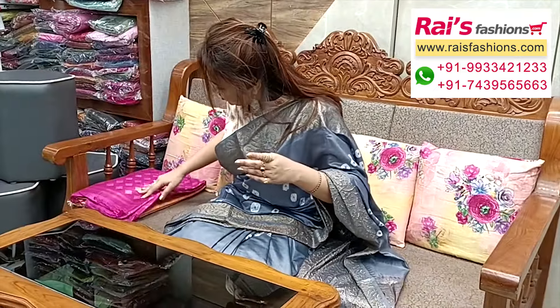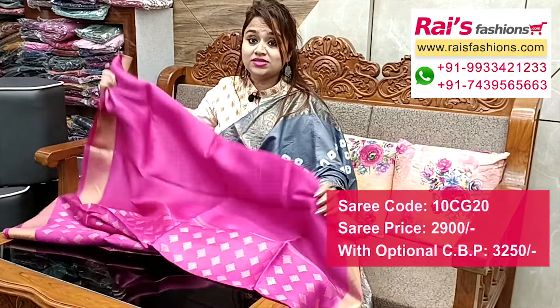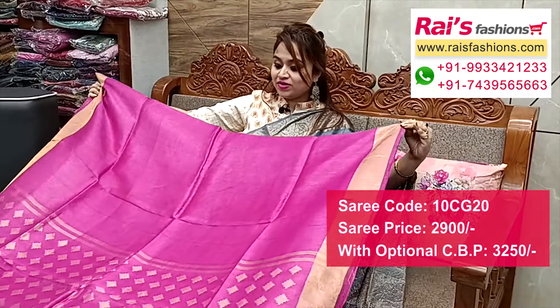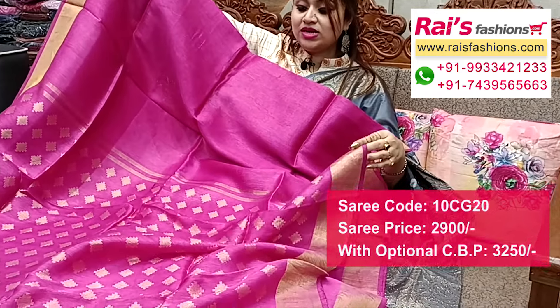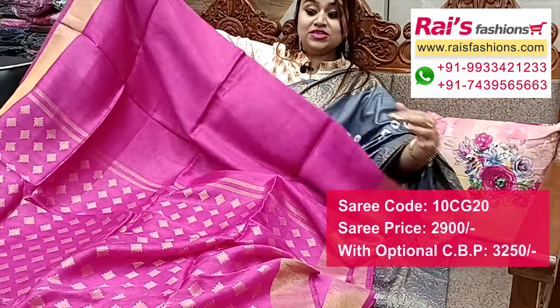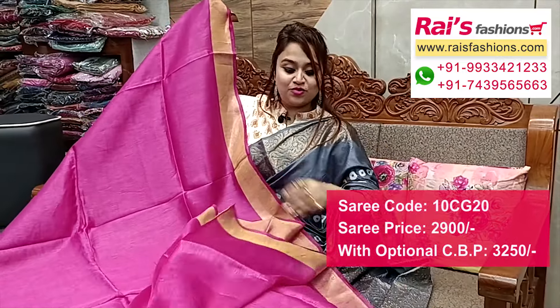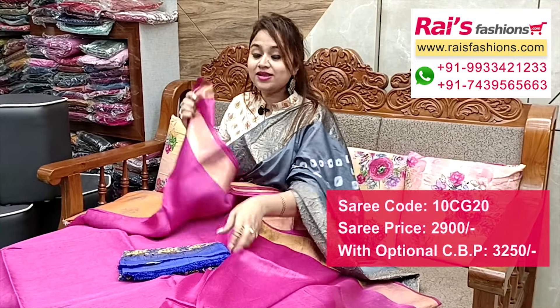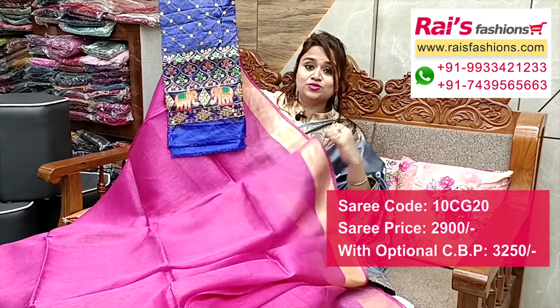Next one — nice color combinations, bright running pink shade, premium quality pure handloom silk linen base. All over base part is plain with golden jari border. Pallu portions highlighted fine weaving buta design worked pallu, fully golden jari weaving design buta worked pallu. All over plain base, very elegant and fresh looks, highlighted golden jari border, running blouse piece. Silk material heavy mirror embroidery design work contrast blouse piece for your bright looks.